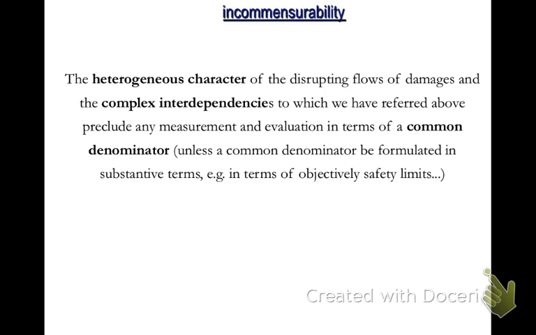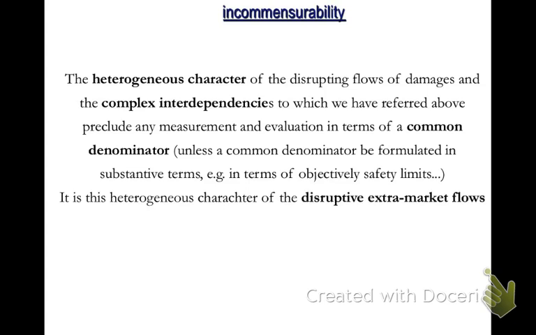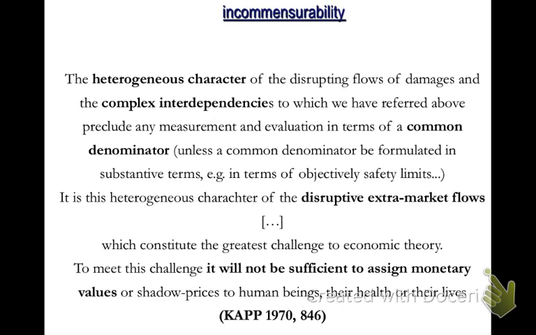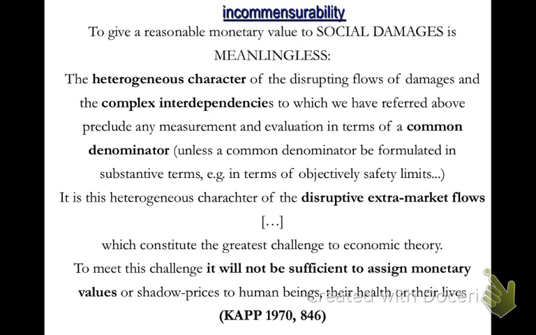Because you can talk about fishes, you can talk about people. The issue is that all the social costs are very different among them. Disruptive extra-market flows. According to Kapp, it is not sufficient to assign monetary values to these externalities. We have inside human beings, health, lives, and it is meaningless to measure with the same unit of measure these heterogeneous social costs.